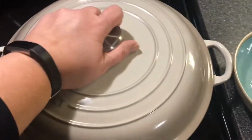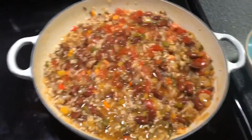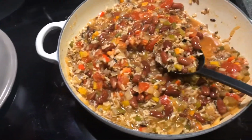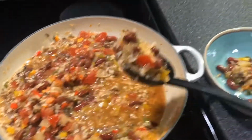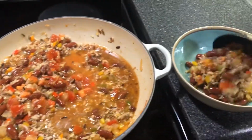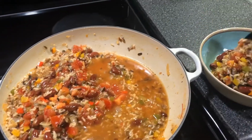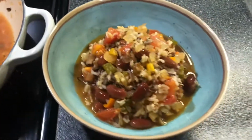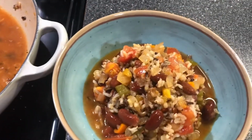I'm gonna take the lid off and see what it looks like. Oh yeah, this is what it looks like. Everything's kind of come together. I'm gonna plate it up. Look how pretty. I'm gonna taste it.